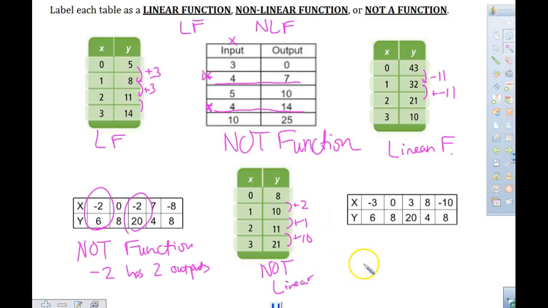So, we're now looking at that last one, and Sam, what would we say? So if we're looking at this one, you're thinking nonlinear as we were looking at it? Here, we're going up 3, right? Then where this is going up 3, we're going up 12. So definitely my fault in telling you one of them had to be linear. These last 2 are both nonlinear. Okay? So, nice job picking out the not a function.